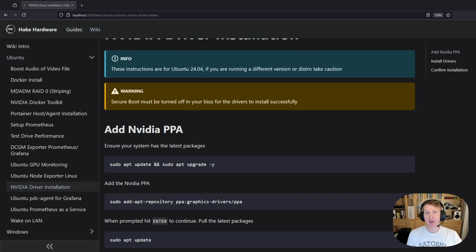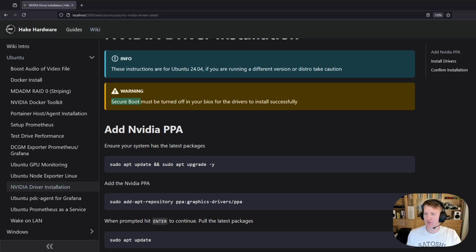Now, one note about doing it this way is that you need to turn off Secure Boot, and that's typically done in the BIOS. So before you proceed, make sure you restart your computer, press delete, escape, whatever it is to get into your BIOS. Typically, I think it's in the boot section of your BIOS. There'll be Secure Boot, or maybe in the security section. You can typically just Google your motherboard model number and then Secure Boot, and you'll be able to see how to disable it. It's usually pretty simple. And then from there, boot back in, and we'll pick up from there.